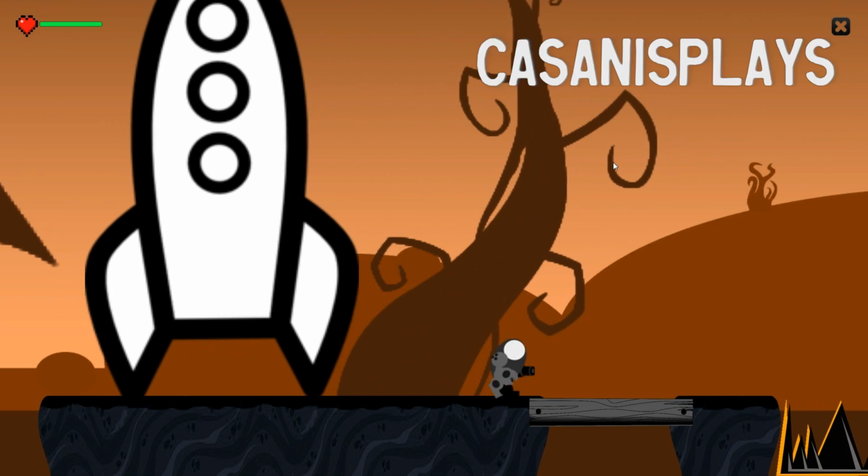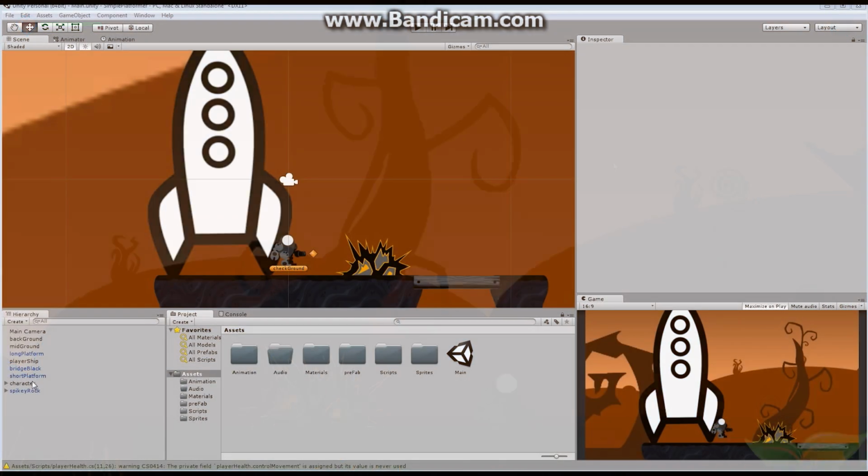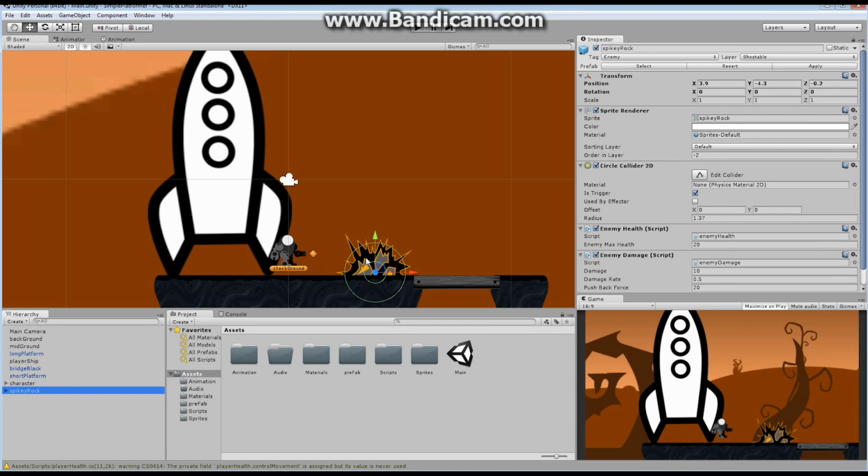My name is Kasanas. In the last episode, we built ourselves this spiky rock right here. It's our first obstacle, our first enemy. At the end of the last episode, I had turned the tag enemy to untagged, and that still allowed our character to shoot, but didn't allow them to destroy this object. It was no longer tagged as an enemy. In this episode, guys, re-tag it as enemy.